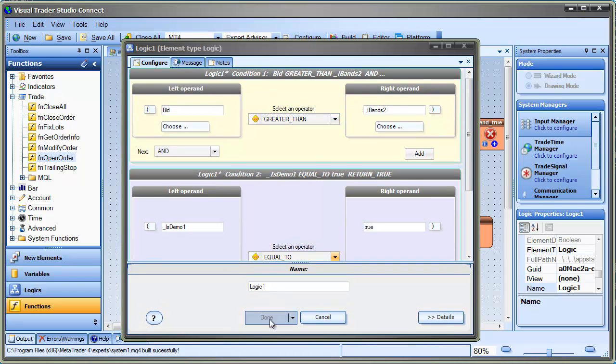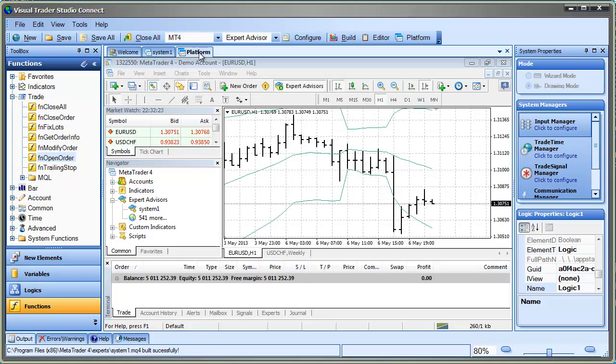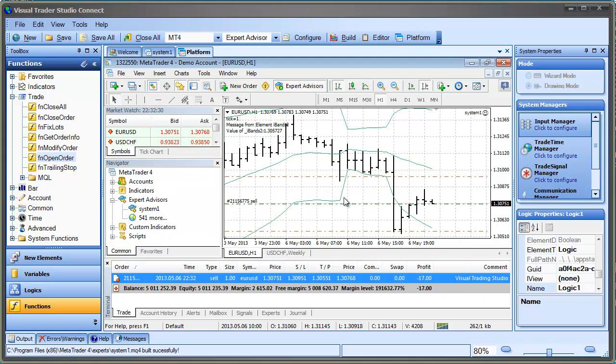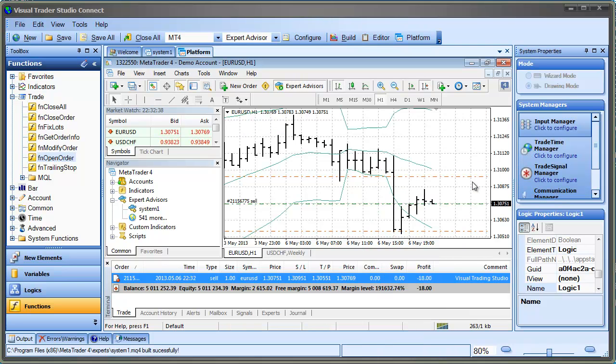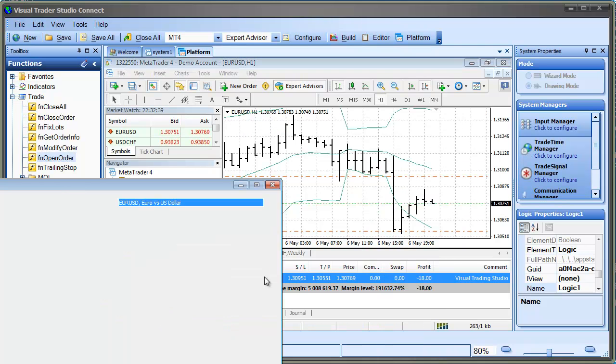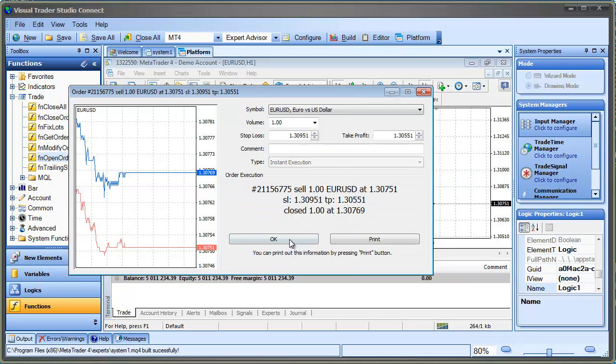So I'll change that to greater than because I want to open a sell trade. I'll rebuild. Go back to the platform and run the Expert Advisor to see if the trade opens. Wait for a tick to come through, and yes indeed, the sell trade was opened. I'll remove the Expert Advisor and close the trade manually.